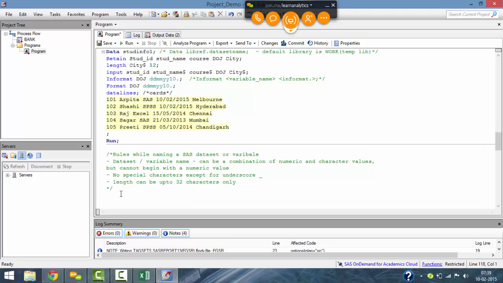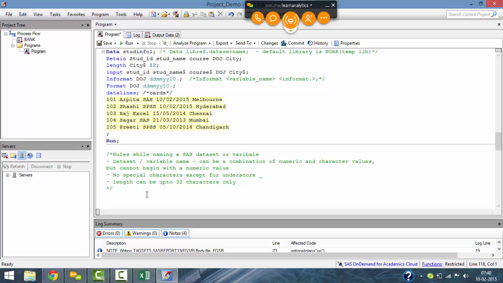Sorry? So can a dataset and the variable names be same? Yeah, no problem there. But you can't have the same variable name repeating. You can't have student ID and student ID. But yes, you can have a dataset name and a variable name the same.